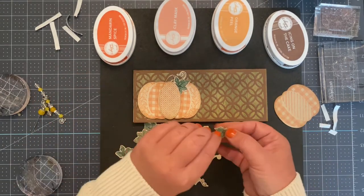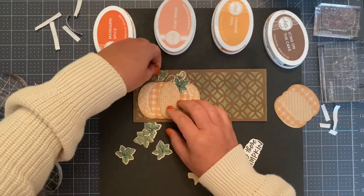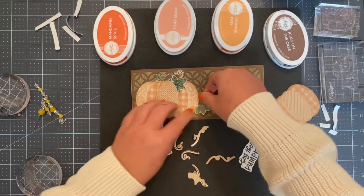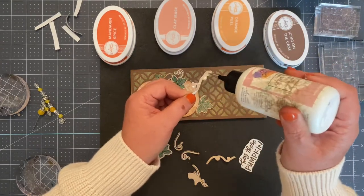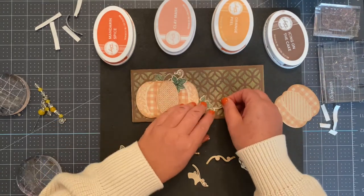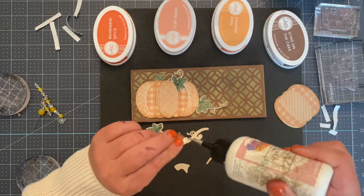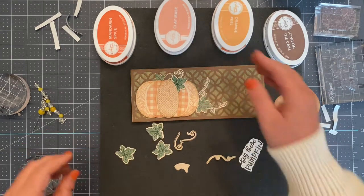Now, I do have a smaller one. I'm going to take the smaller one on the other side. And if you see, I use the same almond paper to stamp this. All right, so now we're going to take some bigger pumpkins. Let's put this over here to this side. And let's get some of the vines here. We're just going to dab a little bit of glue. You see, I get it everywhere. Just lift that up, and we're going to take this out. And I like bringing it up too. So let's take it and bring it up a little bit. And we're going to add some more.